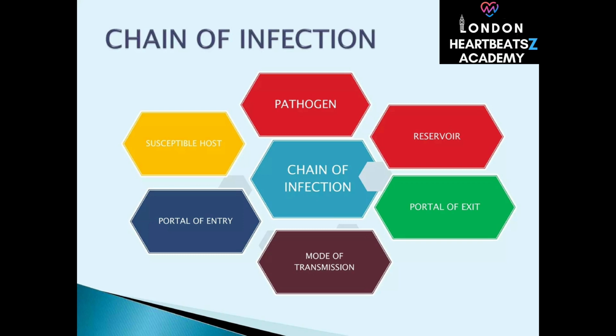That's where understanding the concept of the chain of infection comes in. It's really helpful because it breaks down how an infection gets transmitted. It's like a chain, literally, with 6 links. And if you break any one of those links, you can potentially stop the spread. Okay, so let's break down those links. What's the first one? The first one is the pathogen itself, the infectious agent. Okay, so that's our little troublemaker.